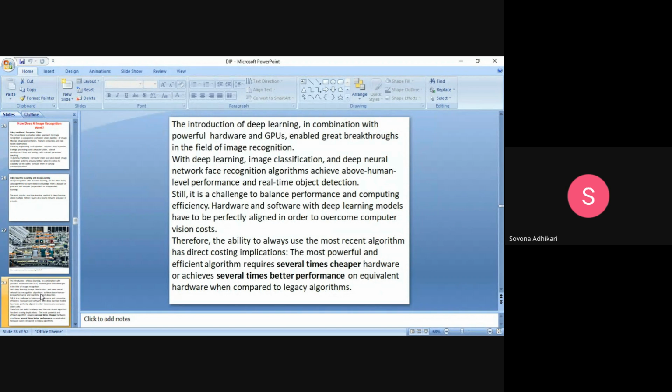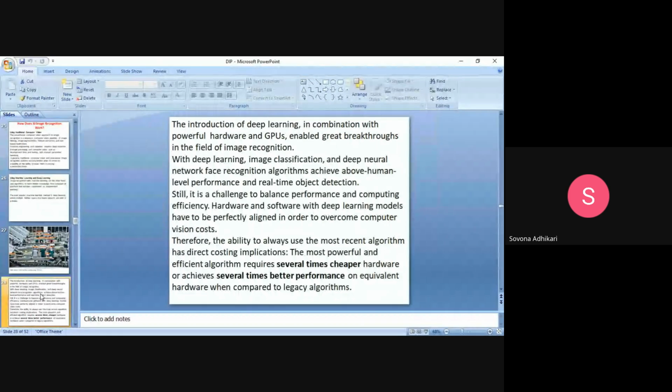Hardware and software with deep learning models have to be perfectly aligned in order to overcome computer vision cost, because the computing cost is high. Therefore, the ability to always use the most recent algorithm has direct cost implications.